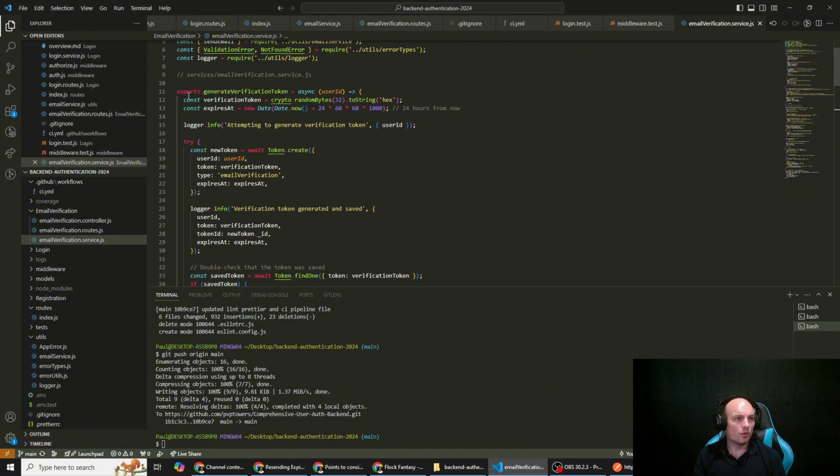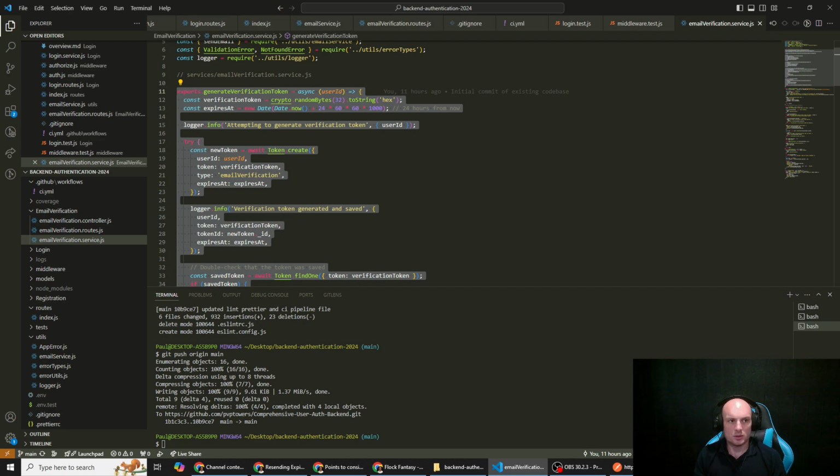Let's just do this. I am updating this code. Previously, we were double checking the token was saved. Is this still relevant? I don't think it is because we only had that set up for testing purposes, but let's ask.